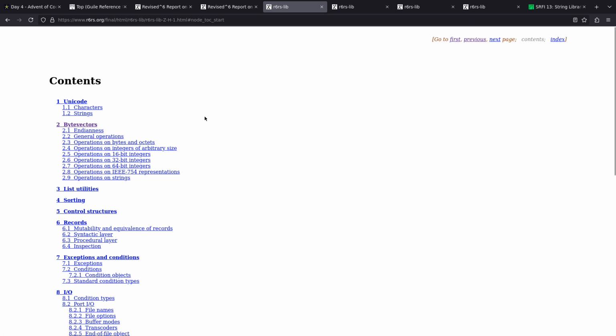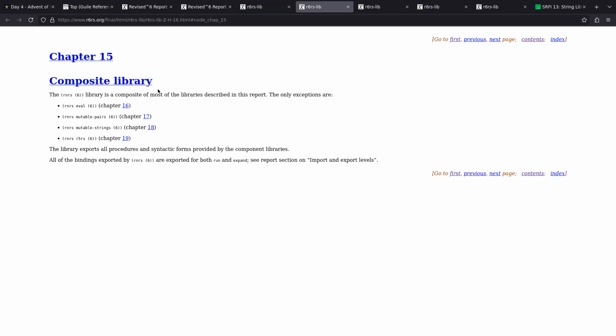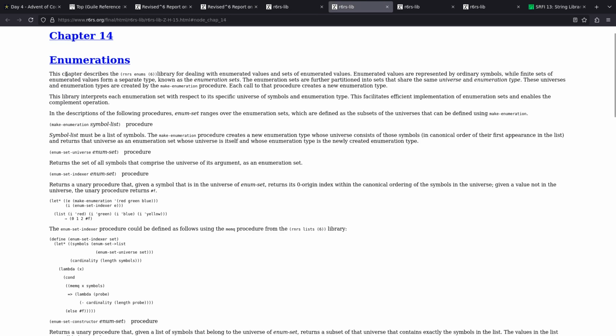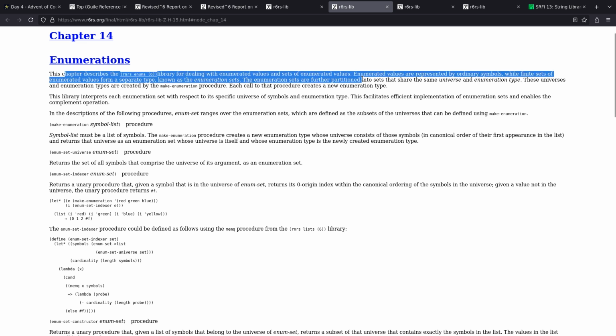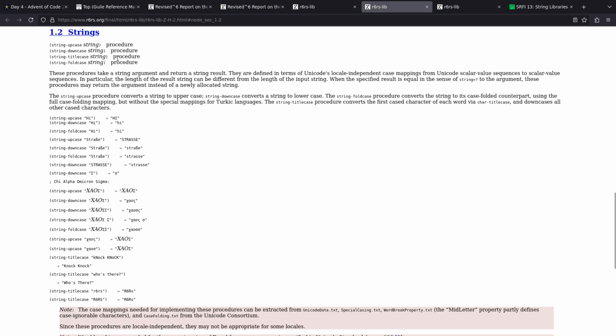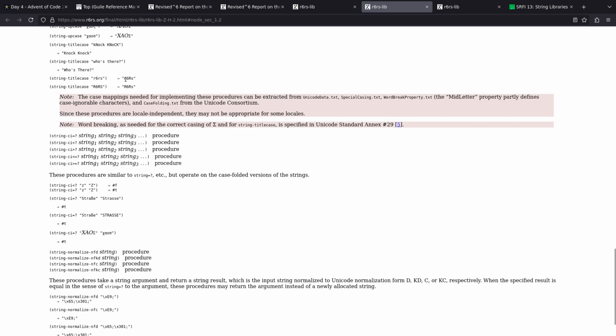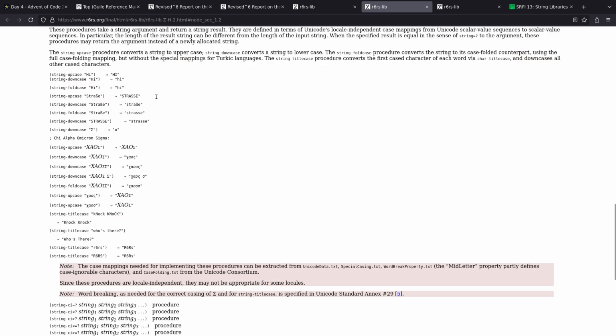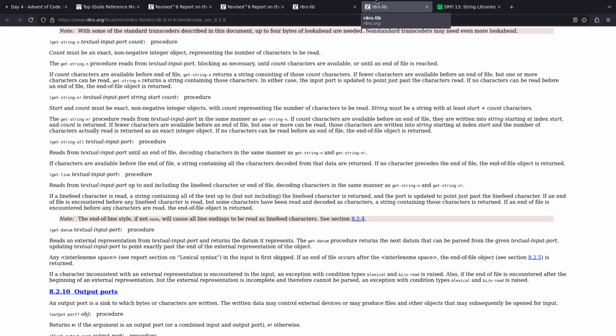Enumerations. Interesting. So, yeah, I don't think any of this is going to be what I want. Interesting. Okay, yeah, I'm getting distracted. All right, so we have a bunch of string stuff. Can I not convert a string into a vector?